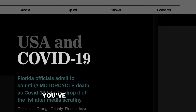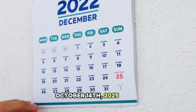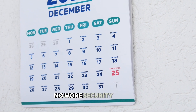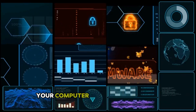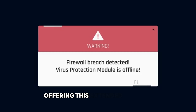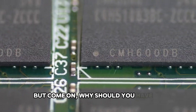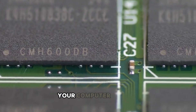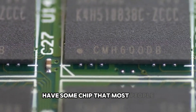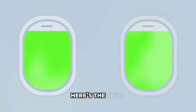If you're running Windows 10 right now, you've probably heard the news. Support ends October 14th, 2025. After that, no more security updates — your computer basically becomes a sitting duck for viruses and hackers. Microsoft is offering extended support where you can pay to keep getting updates for one more year. But why should you have to pay extra just because your computer doesn't have some chip that most people didn't even know existed until Windows 11 came out?